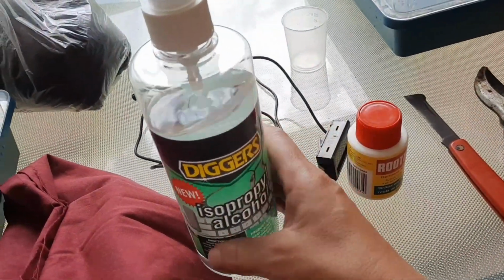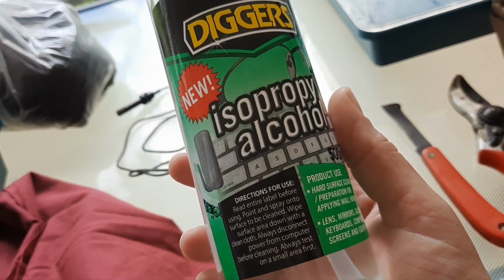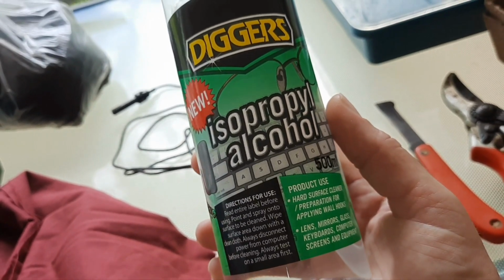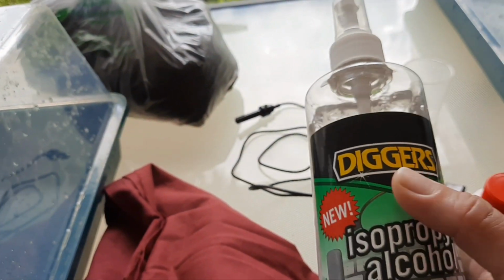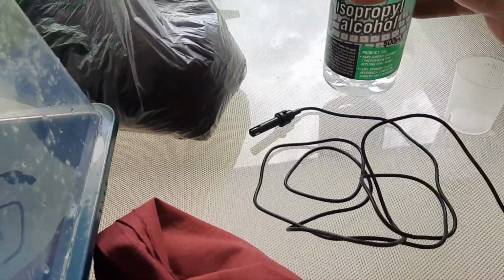So I wipe them down with this isopropyl alcohol. Now this is a more concentrated version than what you would find in the chemist or the pharmacy. So I got this from the hardware store and I found that to be the best. It evaporates really quickly and cleans off your tools.